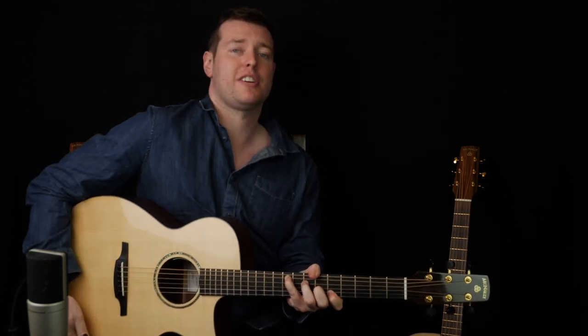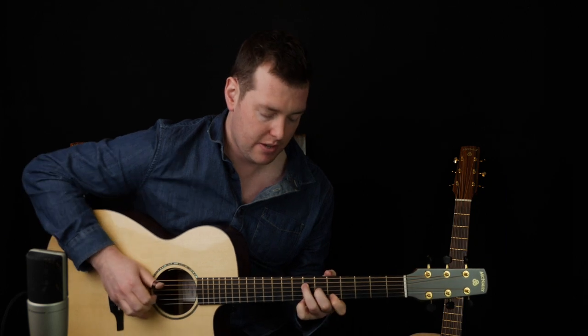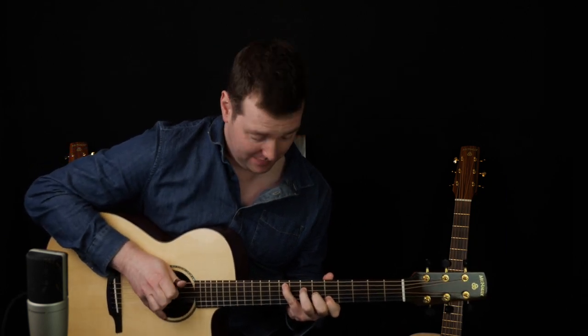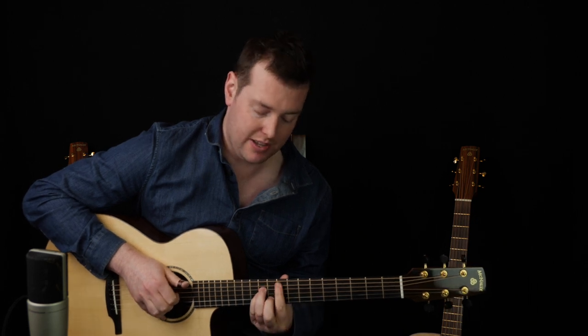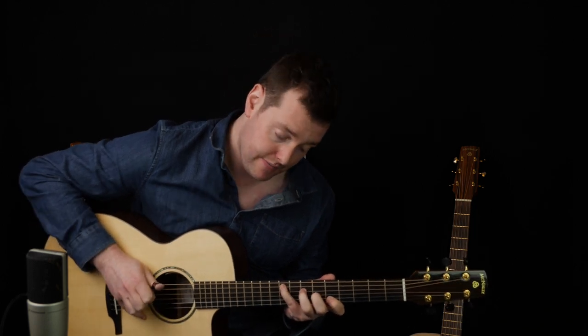This is another voicing of an F sharp minor, but it's not one we play particularly often. You can think of this as the middle part of an A chord, so that's A as an E shape. That triad of A, with an F sharp on the bottom. Like that. So it's kind of like a better voicing. Instead of playing that or this, we want that E melody note to be on the top.